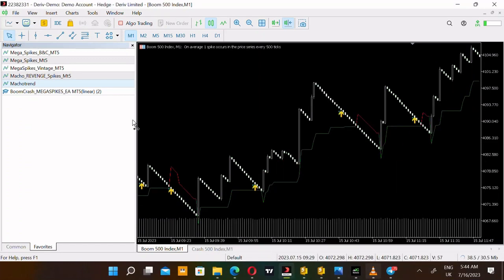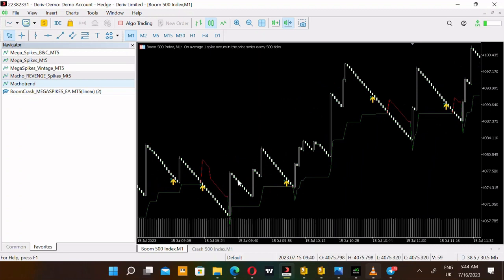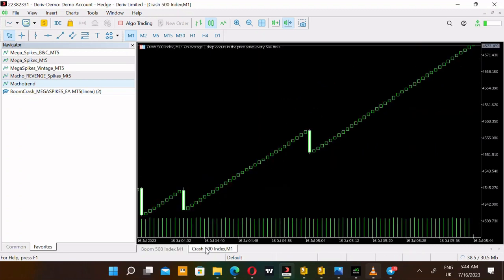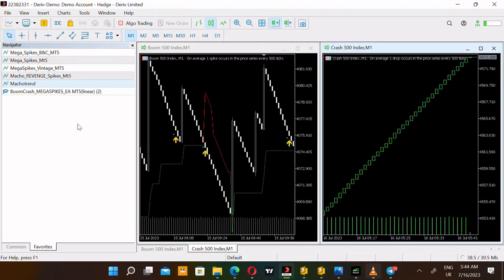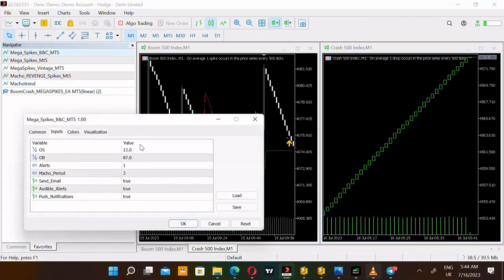Now let's go to Crash 500, and you put it on Crash 500 like this, and then you change oversold to 0, then you change overbought to 85, and then you turn the macro trend to 4.